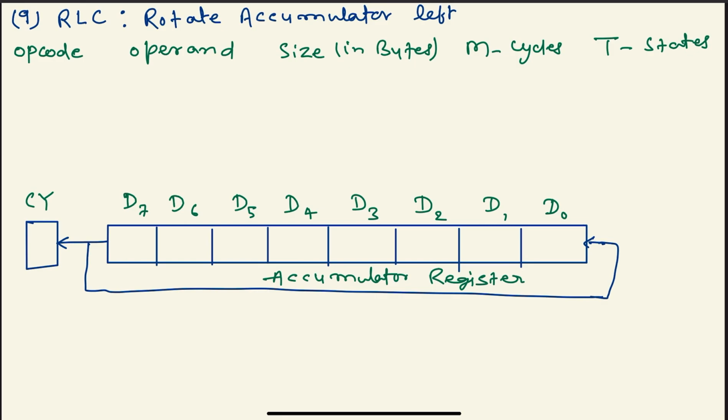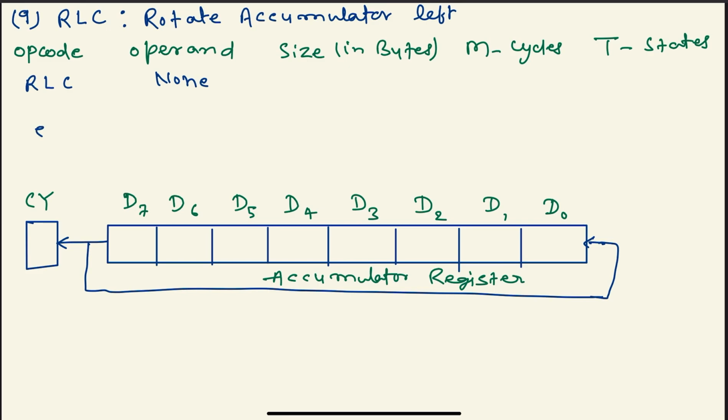The opcode for this instruction is RLC, and the operand is by default the accumulator content. The code for this accumulator register is already embedded with this RLC opcode, so there is no need to specify any operand. By default the operand is part of the instruction opcode itself. So as operand it should be mentioned none, because by default the operand is the accumulator content itself. Now we will see its operation with an example.